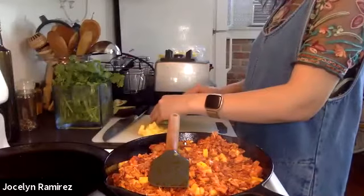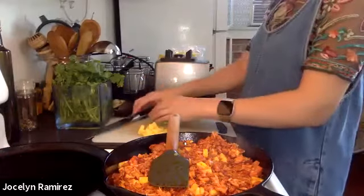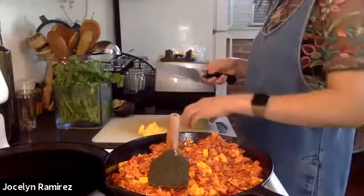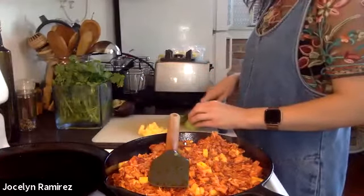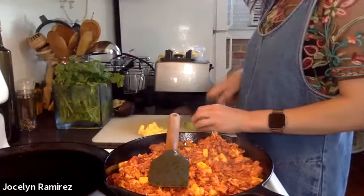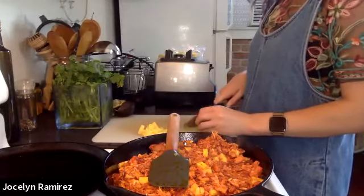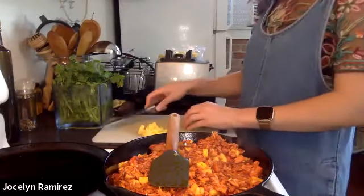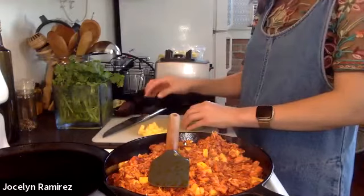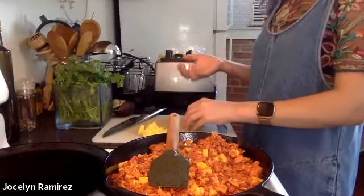Remove any of these little funky bits here. I've been getting my produce from Imperfect Produce, and so things sometimes look a bit funky, or they sometimes send me a ton of things at once. Like I ordered just a pound of jalapenos, and they, I kid you not, sent me like 40 jalapenos in a box a couple weeks ago. And I was like, what the heck am I going to do with all these jalapenos?